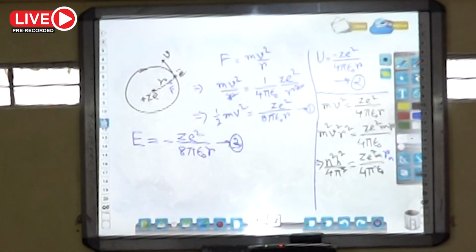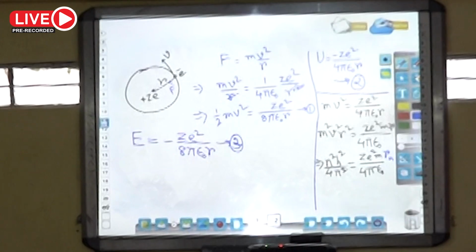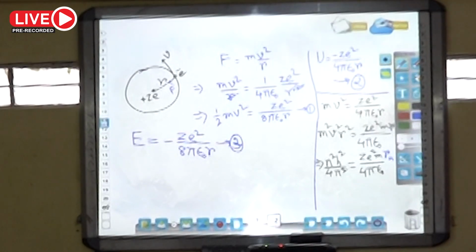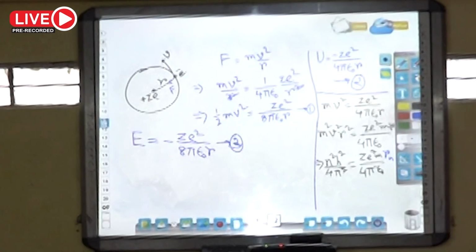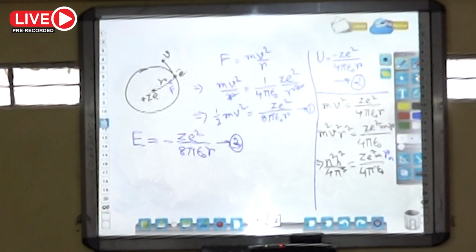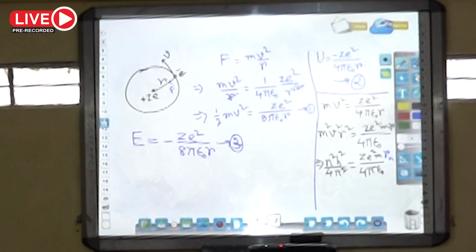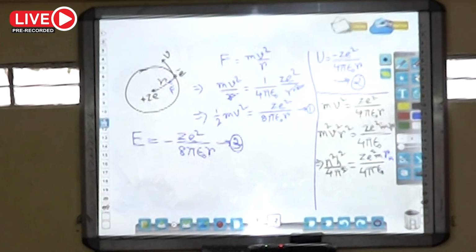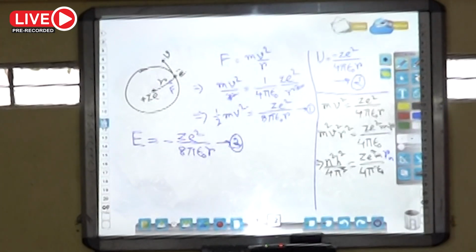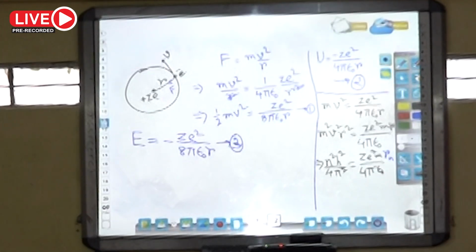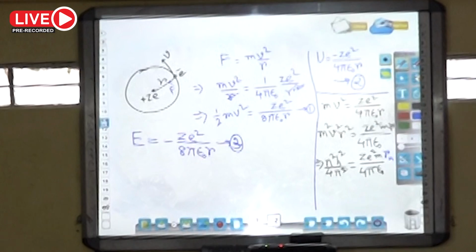Because see, other terms on the right side, Z e^4 π ε₀, are all constant. The only variable is r. So r should vary with n. Since n takes only integer values, r will have some definite value. An electron cannot stay at any arbitrary radius. The stationary orbit cannot have any arbitrary radius. Their radius is quantized and guided by the principal quantum number. Now, how?